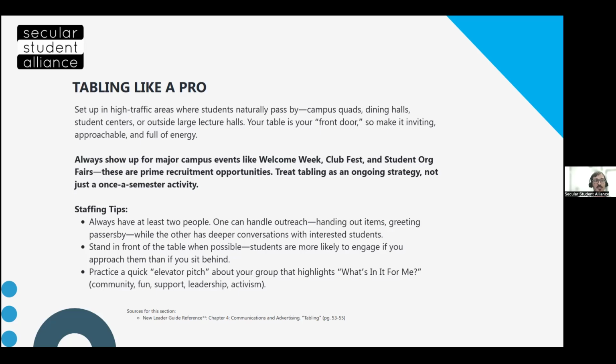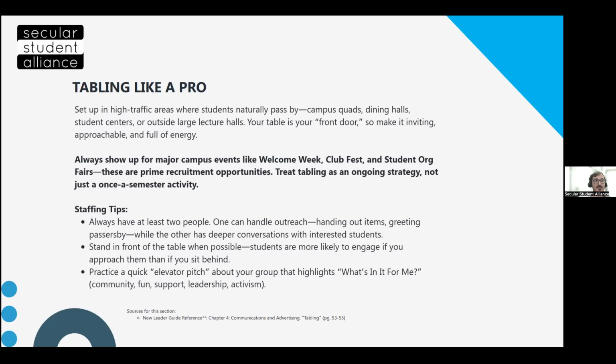Generally speaking, this would be something like the quad, the space in front of the library, or the space either in front of or inside of your student union building. There are many opportunities to table outside of a fair setting by setting up a table in one of these free speech zone spaces.